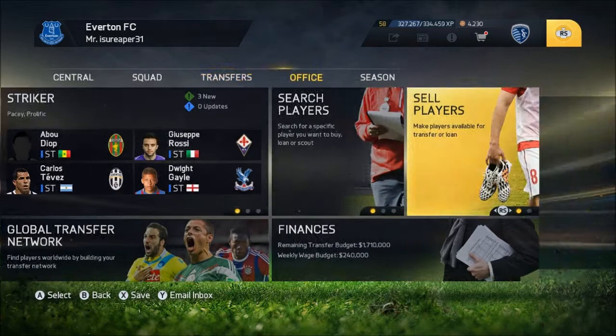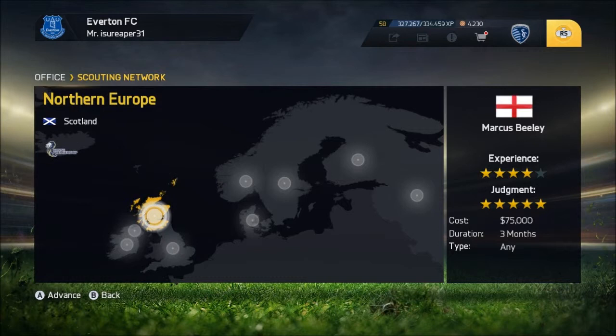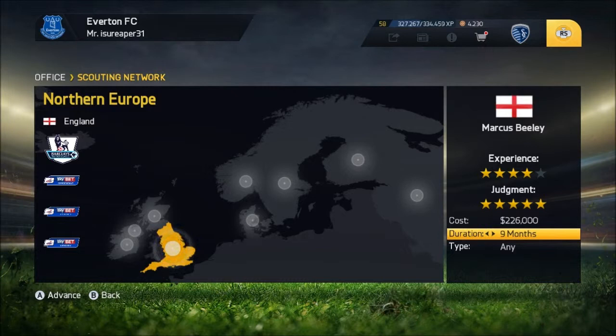Okay, so my best scout is going to stay in England because I want to build the best... I want to get the best English players playing for the Toffees. So we'll send them for 9 months. I'm not looking for specific players. I'm just looking for guys to fill the academy.